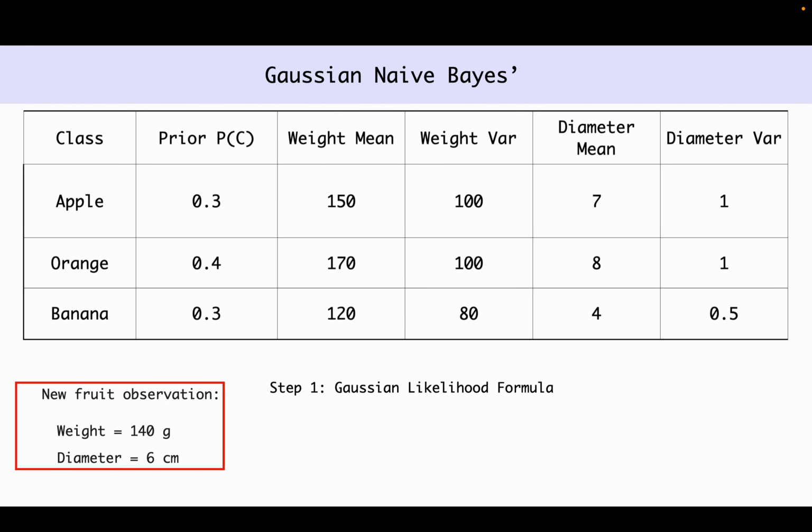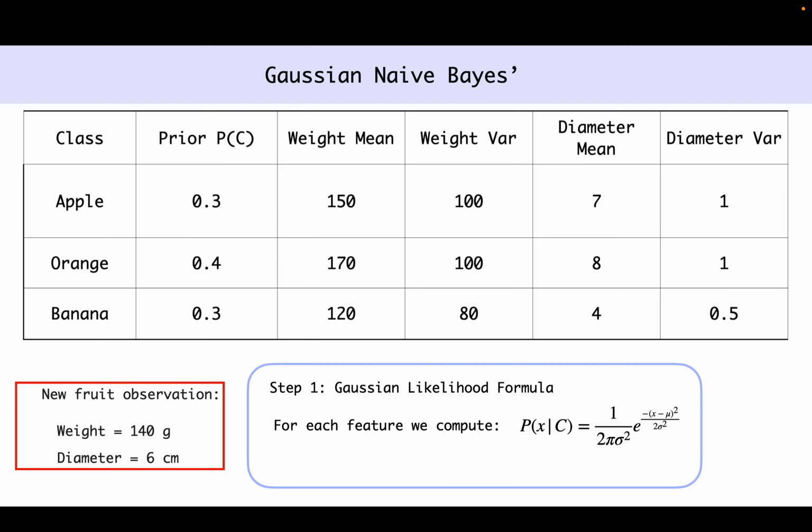We know we need to find out the likelihood probabilities, and we also know that likelihood probabilities are Gaussian distributed with appropriate mean and variance parameters. We have been given the mean and variance parameters for each of these classes. Now we need to find out to which class this is most probable.